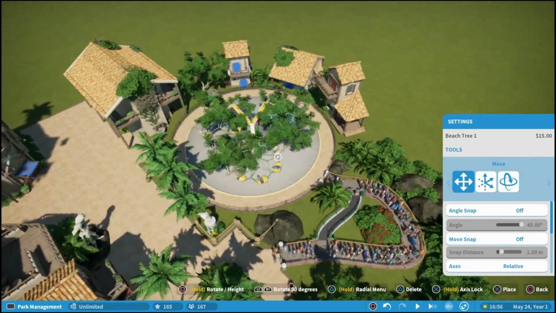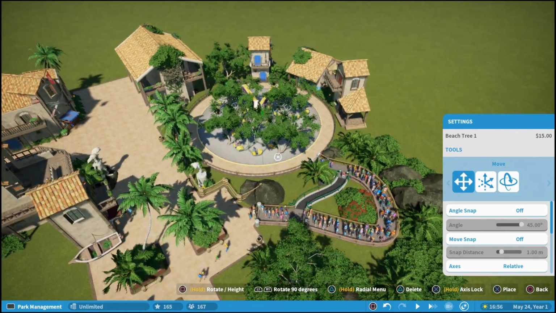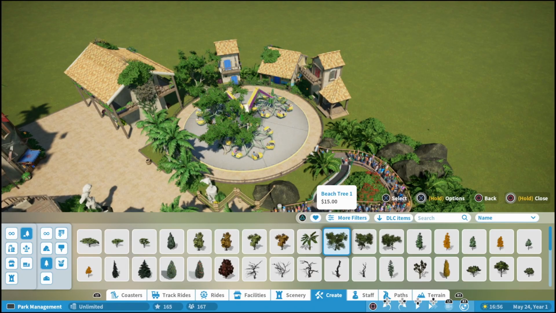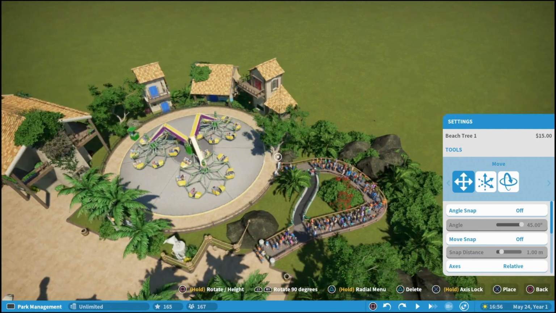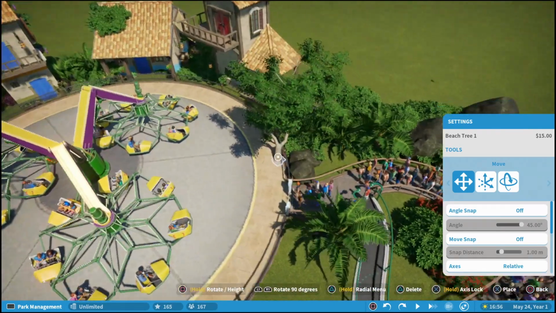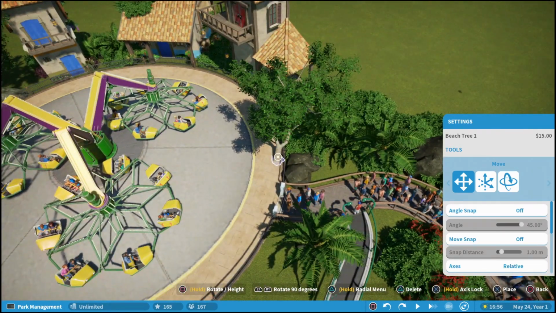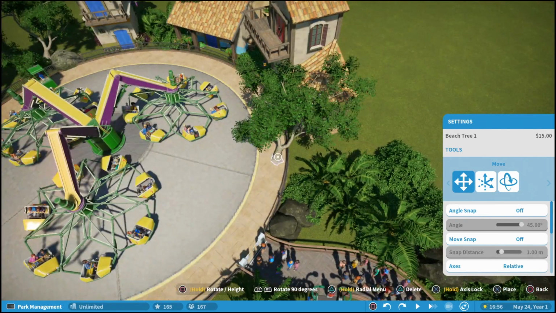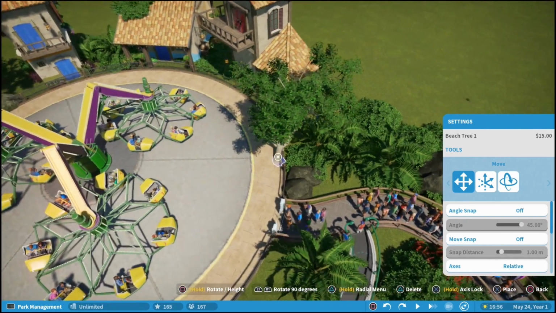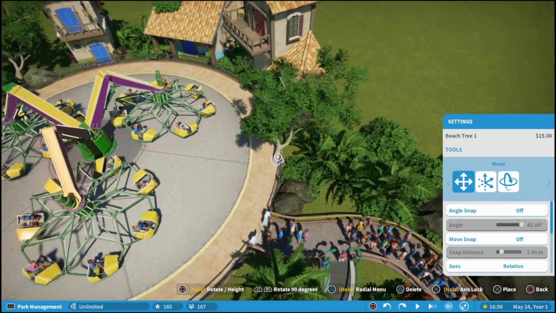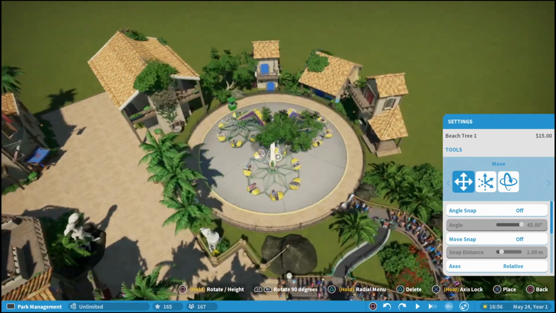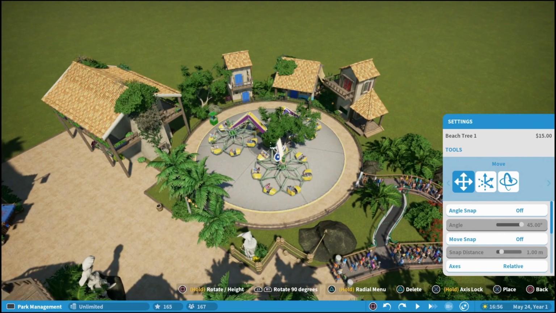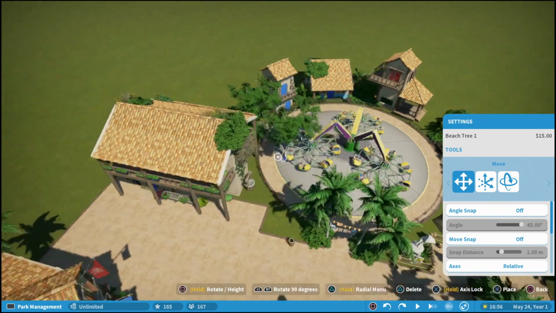Now, you wouldn't really want to have trees going through a ride like that, but maybe you want some trees or rocks or even a building placed a little bit closer because the ride wouldn't actually hit any of it while it's running. So you just use that to disable it, and then you can get your building pieces and scenery just a little bit closer to your ride.